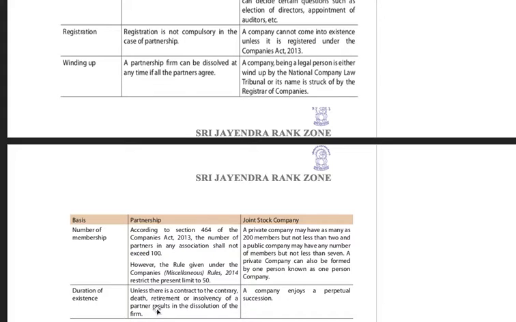But suppose a partnership is based upon oral understanding or conduct or implied understanding, then, because partnership is between people, if someone dies or retires or is insolvent, automatically, when a person is insolvent, he is not able to enter into a contract or to continue a contract earlier entered by him. So in these cases, the firm will automatically come to an end, but the company enjoys perpetual succession. Like we discussed, members may come and go, but the company goes on forever.